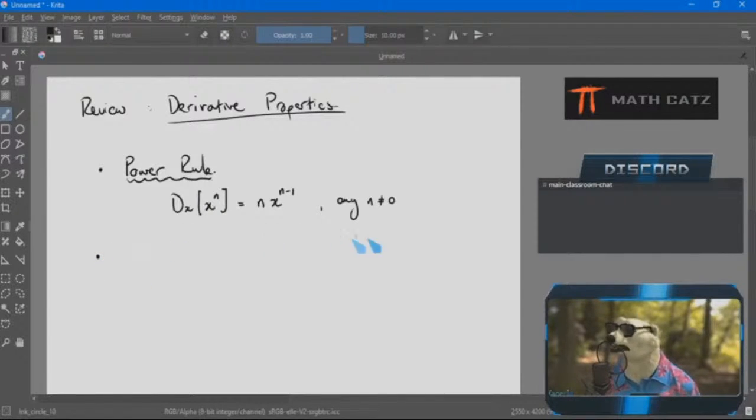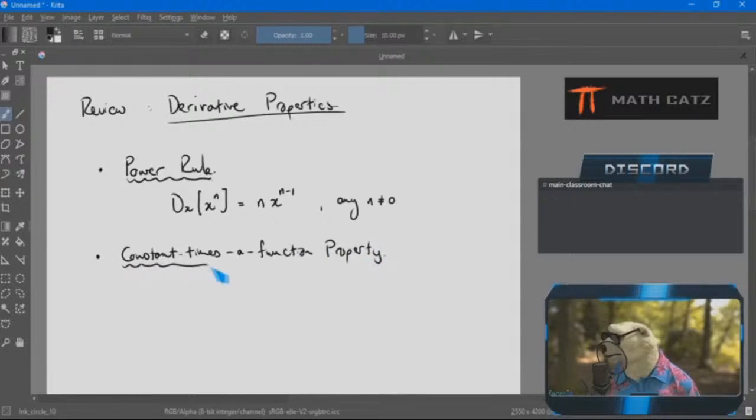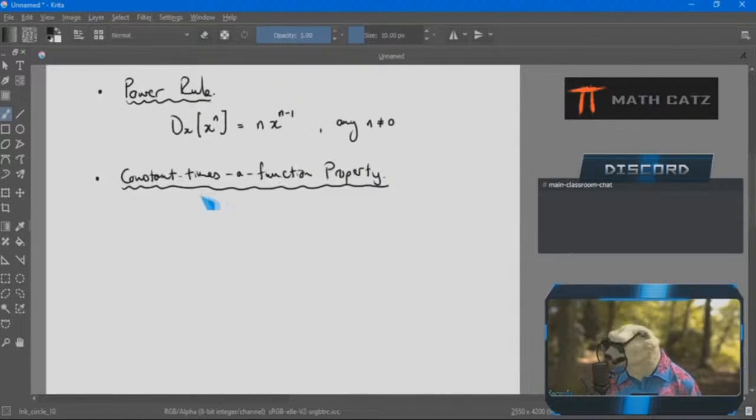But the power rule only says what it says. And my functions could have numbers around this x to the power of something. It could be in combination with other powers of x or other stuff. So we need what I'll call the constant times a function property. I wish it had a nicer name, but no one really cared enough to name it. It's very sad. Sad property. It's very important because without it, I can't isolate the power of x to then use the power rule.